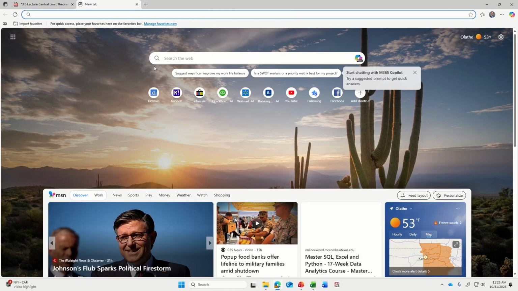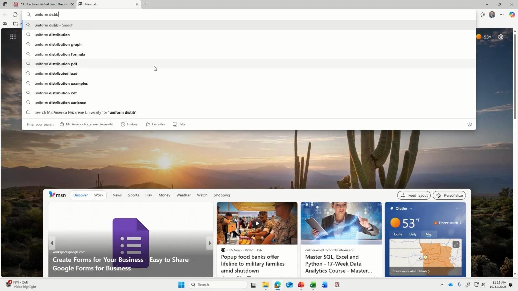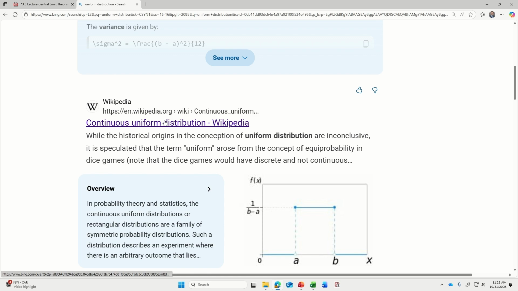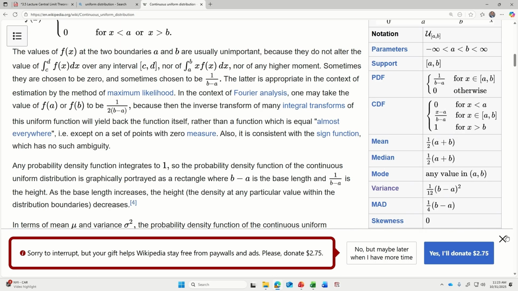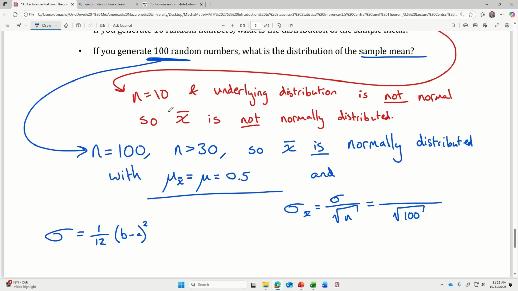So obviously, you can put the standard deviation formulas on your note sheet. I'm just going to try to double check my memory here, make sure I'm not remembering this wrong. But if I look up the Wikipedia page for the continuous uniform distribution, let's see what it says the variance is. Okay, so I just remembered the variance formula. How is standard deviation related to variance? So I just need to take the square root of this.